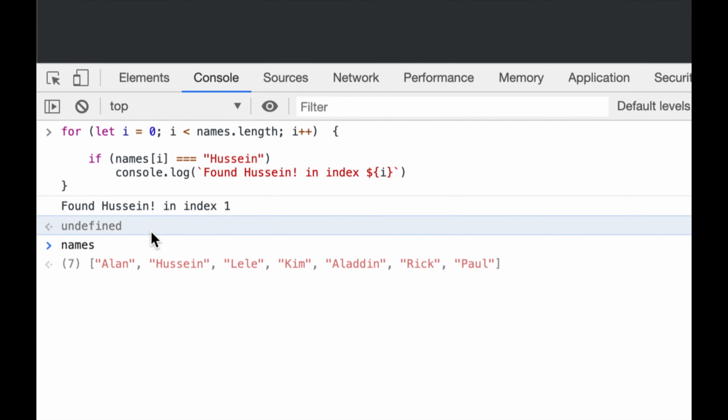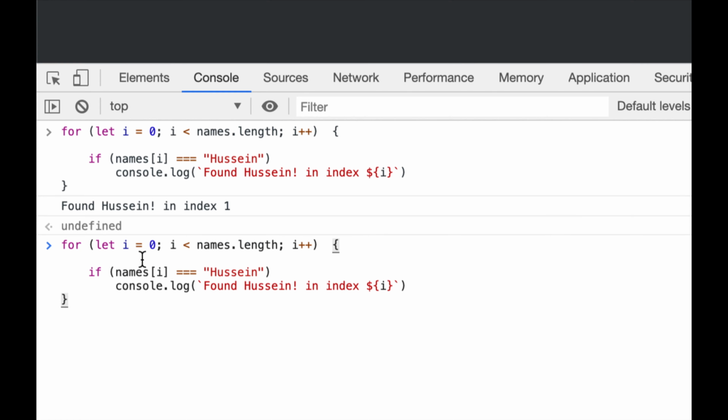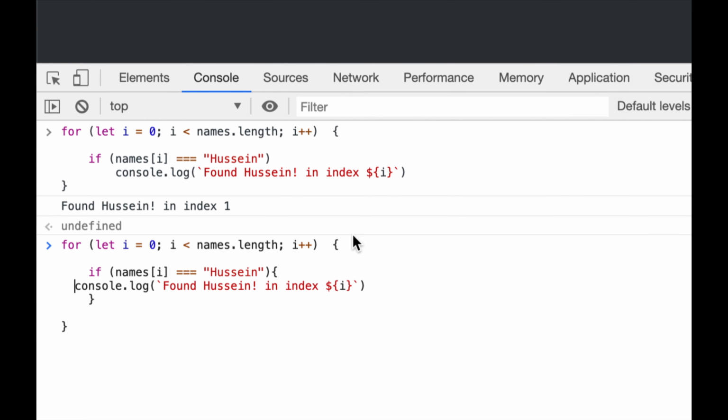So to break the loop, right? How to break the loop? To break the loop you literally use the word break. Very hard, huh? After you find it, you don't want to waste time and cycle. You can just break the loop. It will not make any difference, but it will speed up your processing essentially.